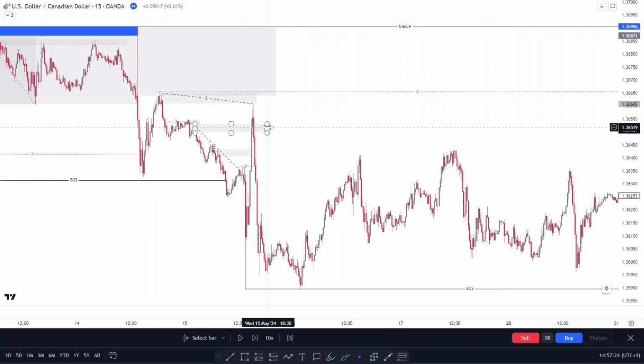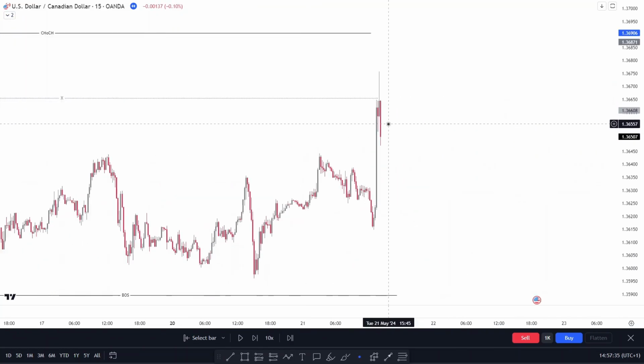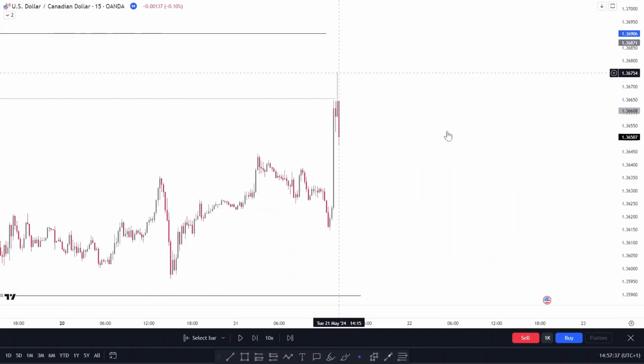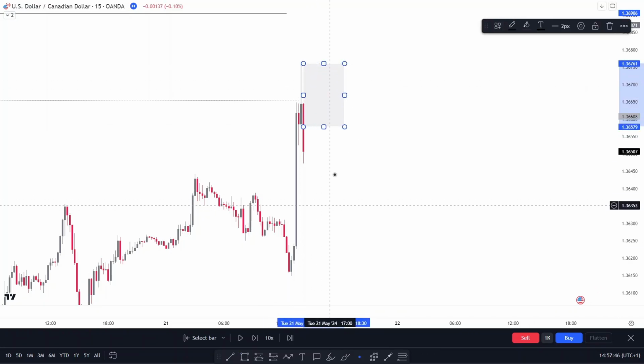Okay, as I told you, a high probability setup is one that has already collected liquidity, and you should always be targeting the next liquidity as your target liquidity. All right, and you see here that after clearing this liquidity, this one is our single candle order block. Why? Because the next candle has completely closed below it, creating a valid imbalance here. So this is your valid single candle order block here.